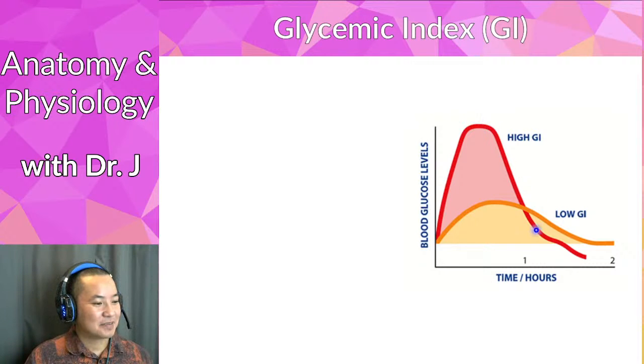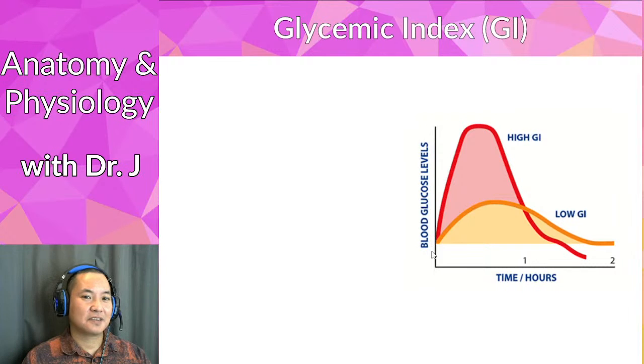Alright, so what we see is that we have a spike, but with a low glycemic index, you notice that spike doesn't have as much amplitude. So the maximum level you reach isn't as high as it is here with this high glycemic index. But it's not just about the maximum blood sugar it reaches, but also the timing as well. In a shorter time, around maybe half an hour, we see this huge spike. But compared to that same time, notice that this peak takes a little longer in this low glycemic index food. So this is why you might hear slow release of carbohydrates and sugar compared to a high glycemic index where it's almost immediately absorbed into your bloodstream.